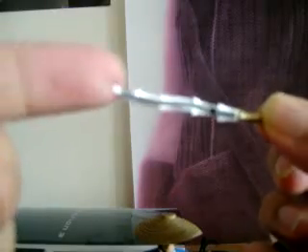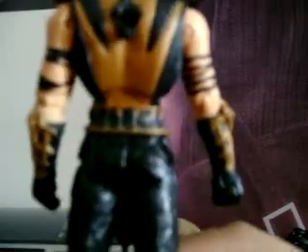He looks cool, I like him a lot, and he comes with accessories. They're a bit flimsy though — the figure is obviously mass-produced, so I'm a little disappointed with Jazwares on that part. He also comes with a spear, but it doesn't come with the rope — though you can make one yourself, I saw a tutorial on YouTube for that. Pretty cool stuff. He's an awesome figure and he stands up well. I like it a lot.